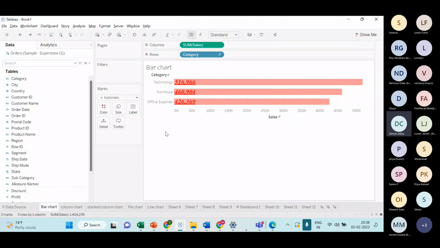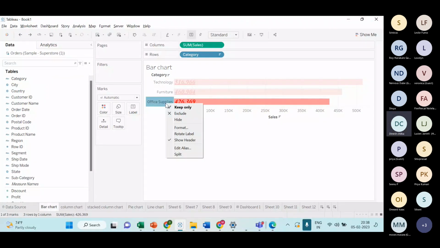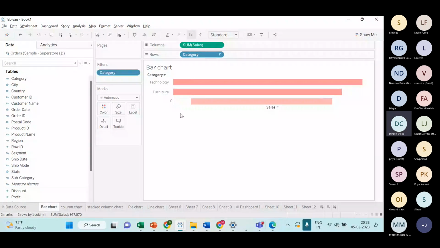Then what to do? Click on office supplies and here is the option: exclude. So I can exclude office supplies. Now we get technology and furniture, which is what I want.